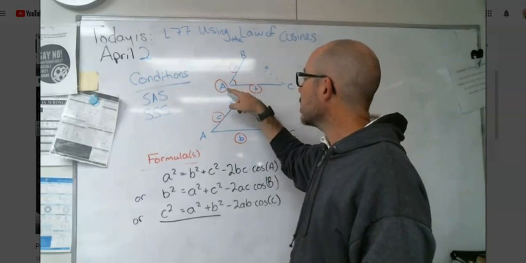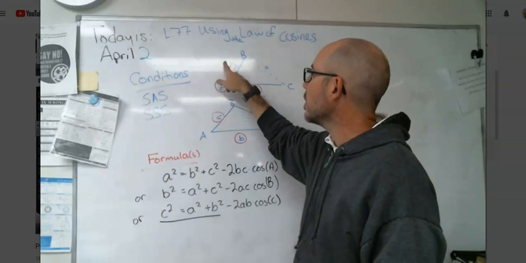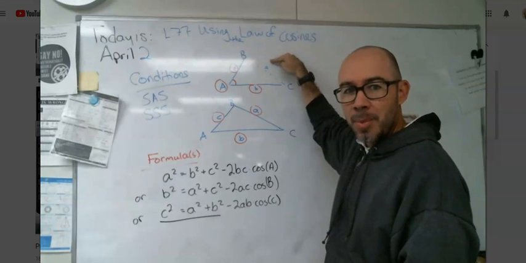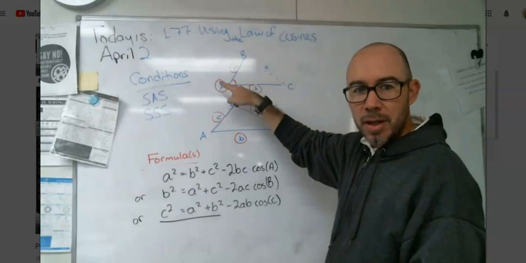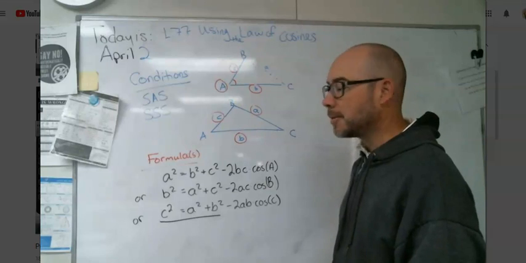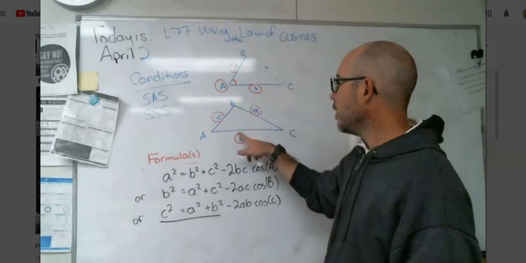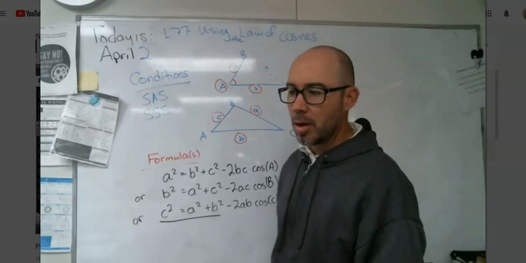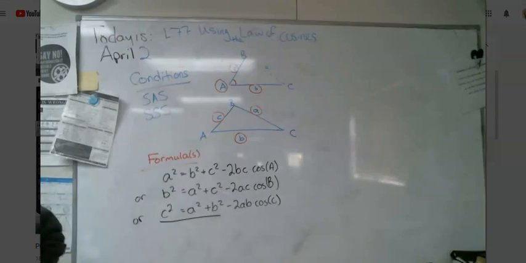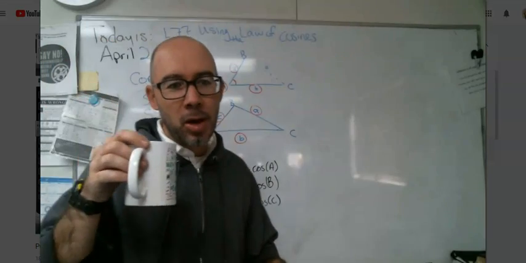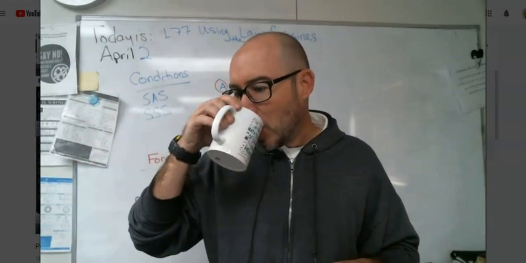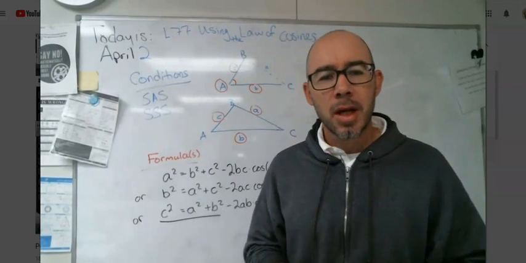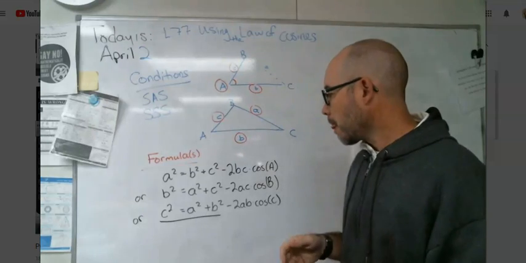In this case, we've got angle A in between side C and B, right? It can't have side A because that's opposite of angle A. So you've got side angle side, we can use this law. Also, if you know all 3 sides, and usually we think, oh, 3 sides, well, we can just use Pythagoras for that. And we're like, no, actually we can't. Only in very specific cases can we use the Pythagorean theorem.